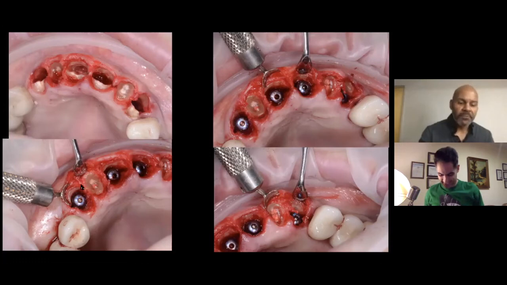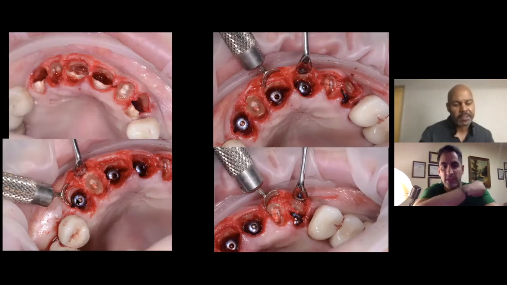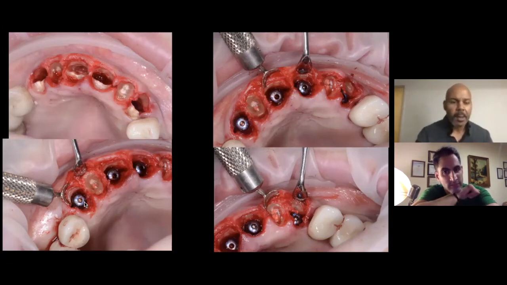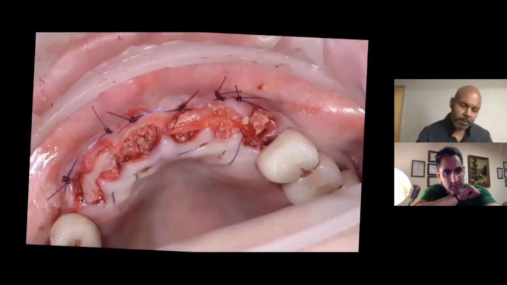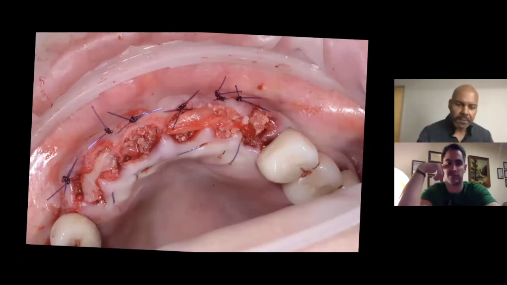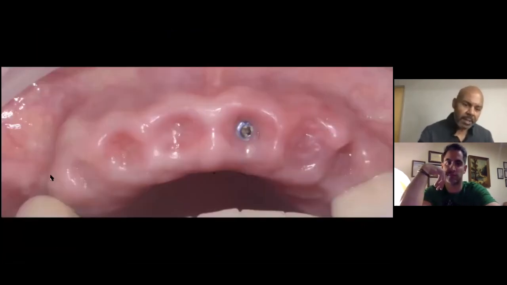But if you look at this one now, Omid, look at this view. You can see the position of the implant. You see that now, slightly buccal. So that kind of gives you more. And you see, there's probably another piece of PRF underneath. But again, we do have good soft tissue coverage.